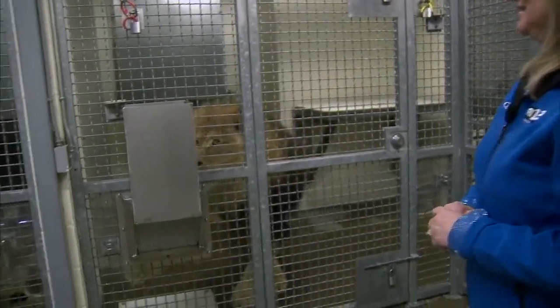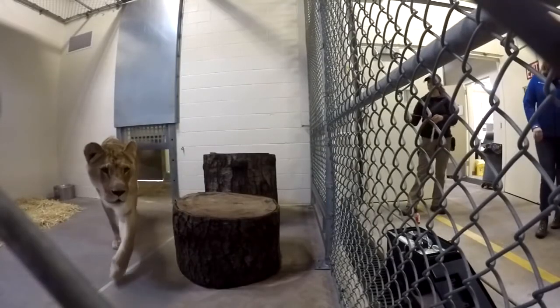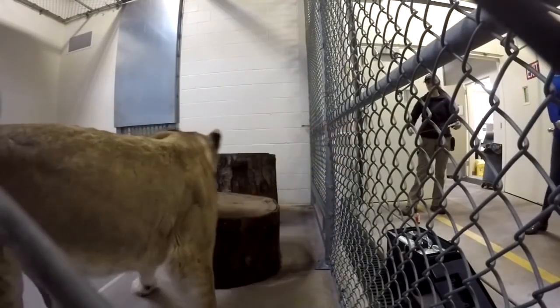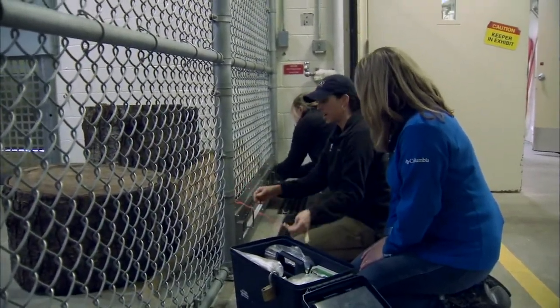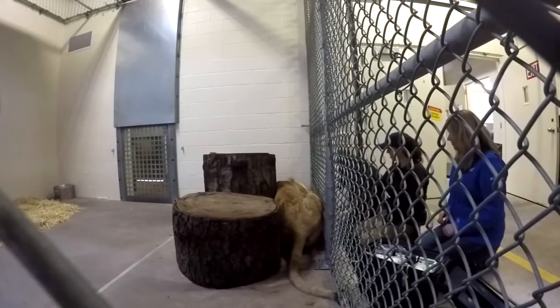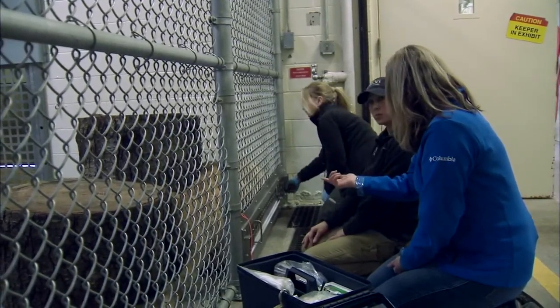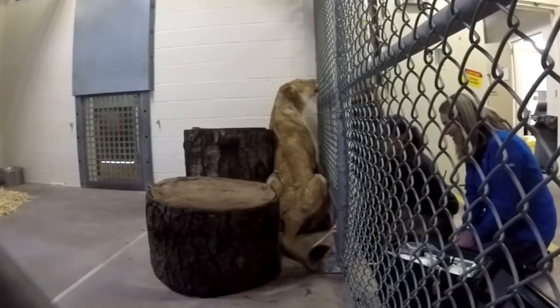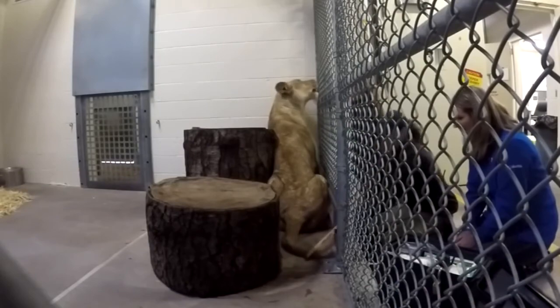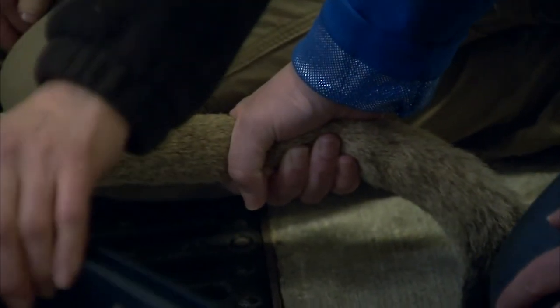I cannot believe I'm this close to a lion. We're gonna have you be our pretend vet. There she is. This is one of our more important behaviors because it allows us access to the side of her body, which we can use to give vaccinations and draw blood. So would she just stay there while you drew blood? As long as we have food she'll do just about anything. We use this little back scratcher to sort of bring the tail closer — touching — and then I have it. If you want to be in charge of holding this tail.